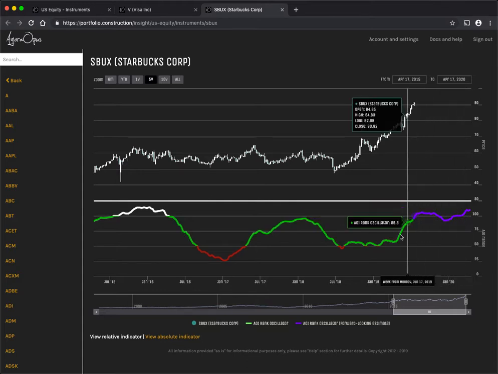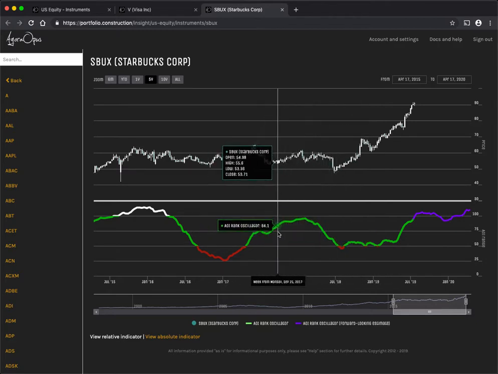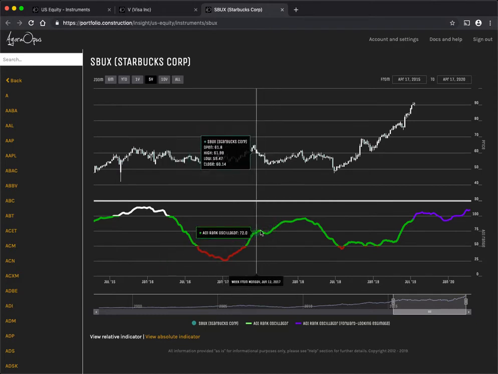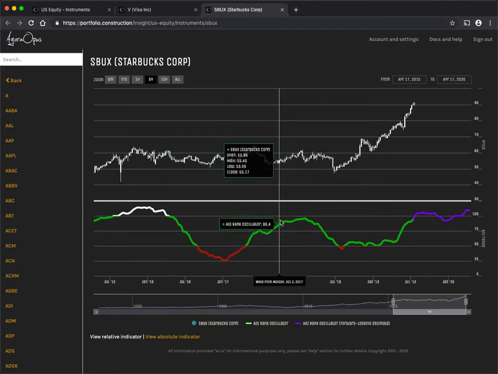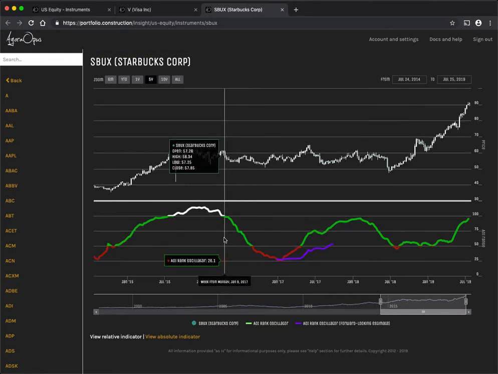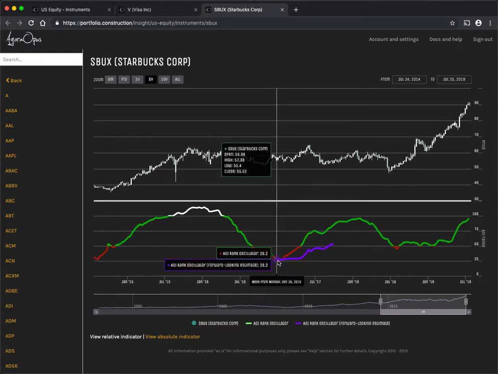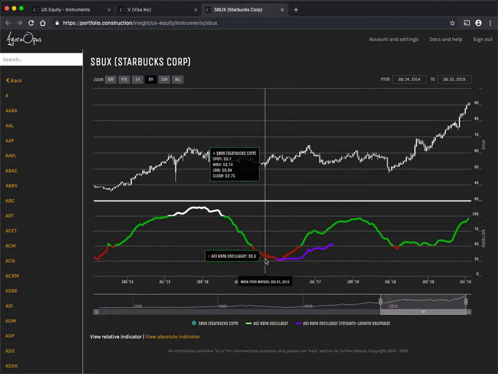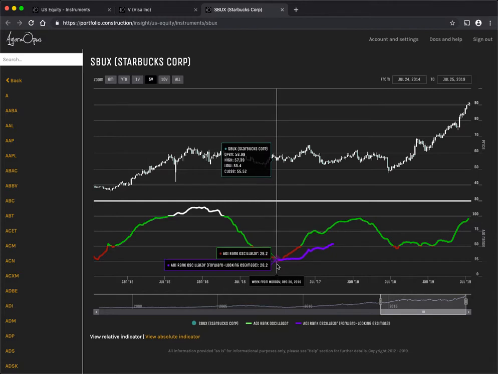Now, I can click anywhere on this chart, on any of the individual company pages, and that will select that date and show me the forward-looking estimate at that date. So let's say I click at the bottom here, and what we see is the forward-looking estimate at the time of that date. So on Monday, the 26th of December 2016, the ranking value for Starbucks was pretty low.